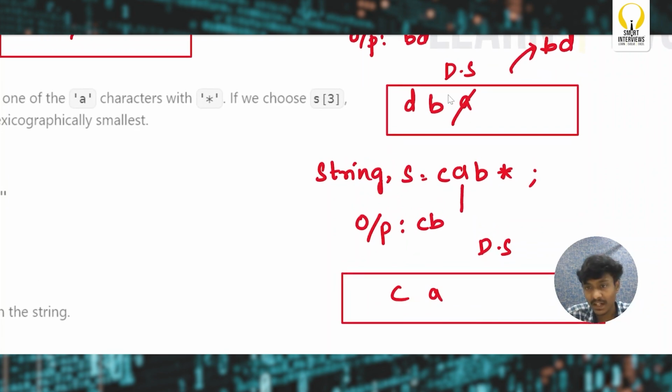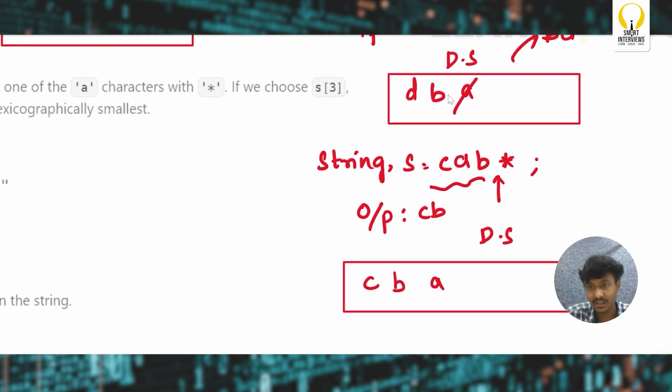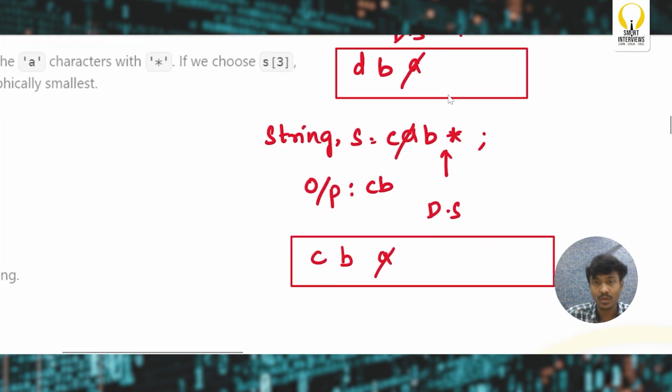First you find A as the lexicographically smallest, you remove this. Now after A, what is the possible character that you can remove? That is B, right? So you put B here and C comes here. C is the lexicographically greatest in this string, so it should be removed last. Now when you are at this star, you iterate and you pop A. So this A is removed. Now you will pop B and you will pop C, right?